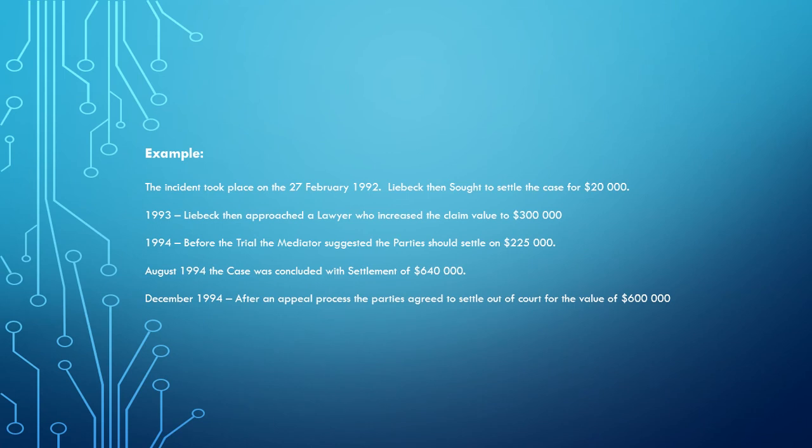It took place in 1992 when Miss Liebeck spilled hot coffee on her lap. She went to McDonald's at the same time and said to McDonald's, I've had medical expenses and other expenses to the value of $20,000. I'd like you to reimburse me. At that point in time, McDonald's says, look, you've got no case. We don't believe that you will win. We'll offer you $300. So at that point in time, there was nothing really happening; nobody really believed it.